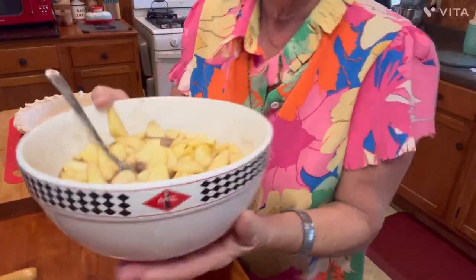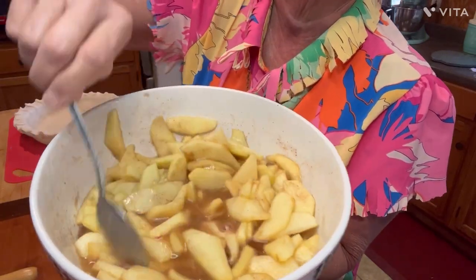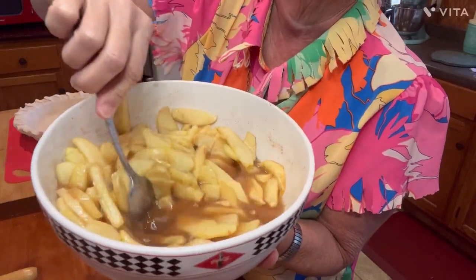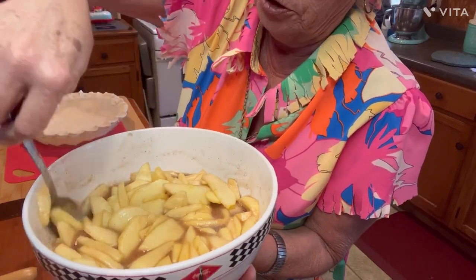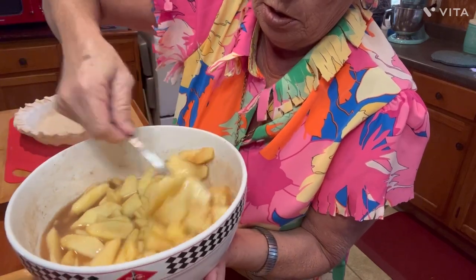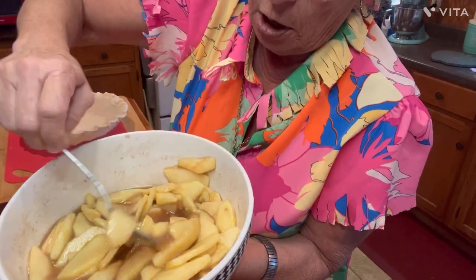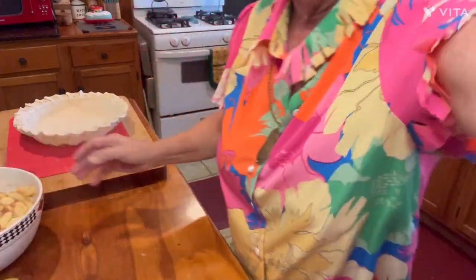Alrighty, y'all. So it's been a couple of hours since I set these apples out, and I wanted you to see how much juice. That's why you got to give them time. But look how much juice is in there. That's going to make some good stuff in that pie. And we got 3 tablespoons of cornstarch in there. That ought to be good enough to make it cuttable. And if it ain't, they'll eat it anyway, y'all, I promise you. But there's our apples, okay?